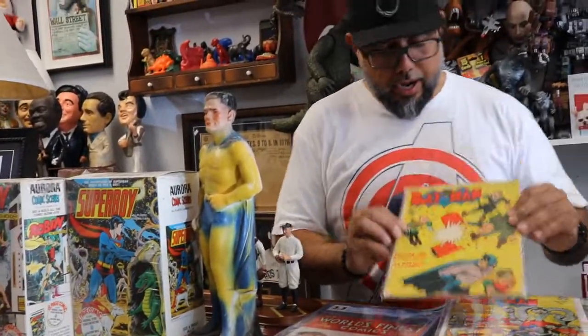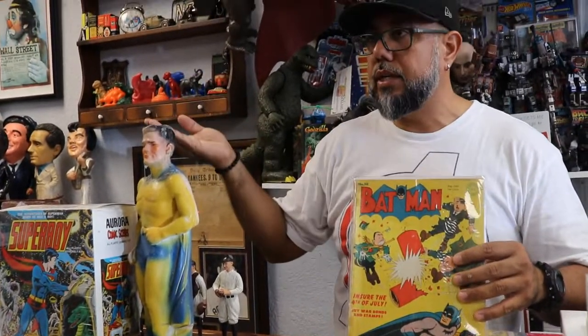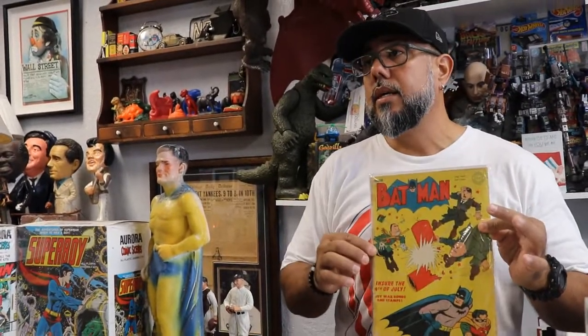I mean, you're looking at Batman number 18. Batman just had his birthday a couple of months back, and they're at issue 1,000, you know. So you're looking at a rare number 18. This book will be valued, in this condition, still between $375 to $700. Wow. So imagine being graded. If it's graded, you double your money. Yeah. And you gotta look at it.